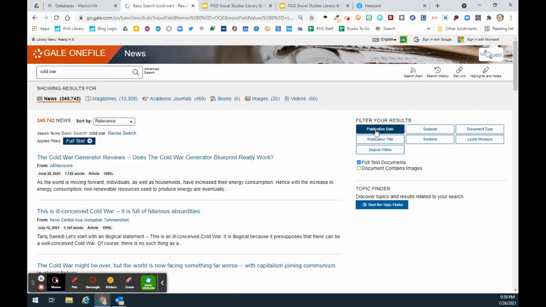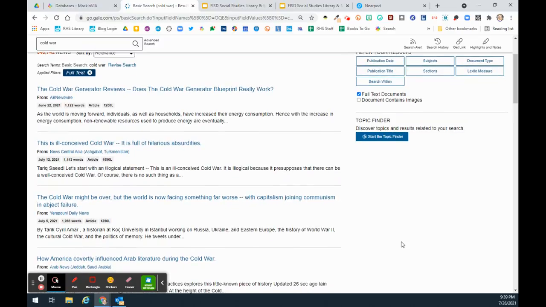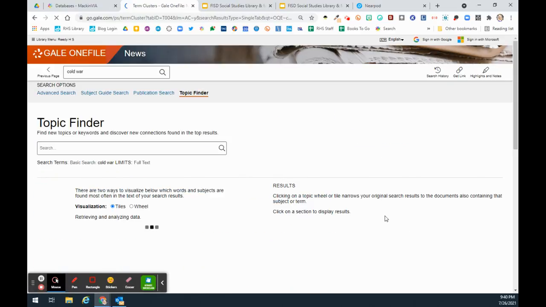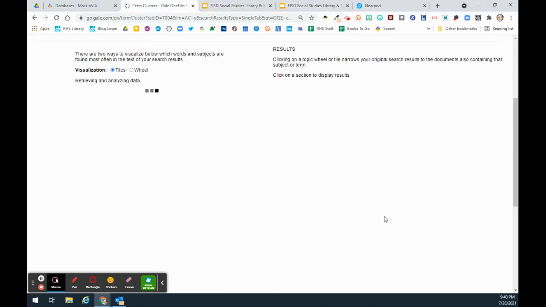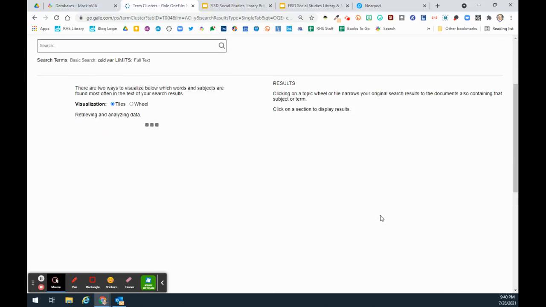You can filter your results by publication date, publication title, sections. Maybe you don't want any op-eds, you want the strict news. And then also the Gale databases have this great feature we call a topic finder. The students can click on these topic finders once they put in a search term.